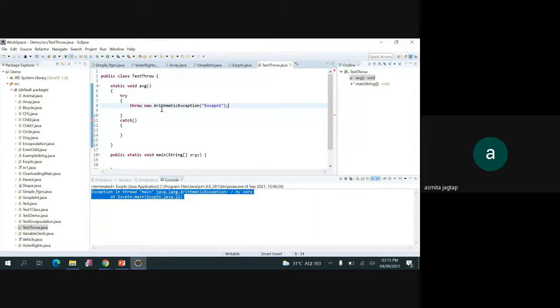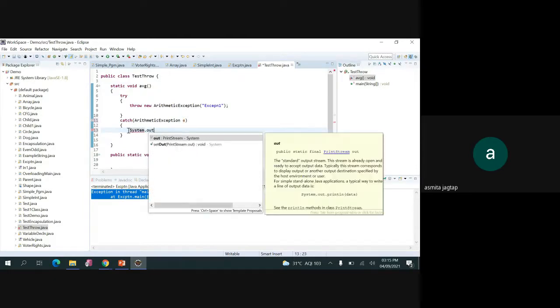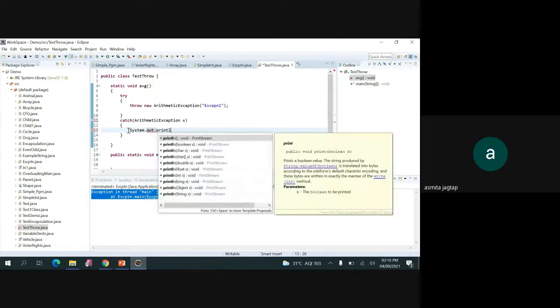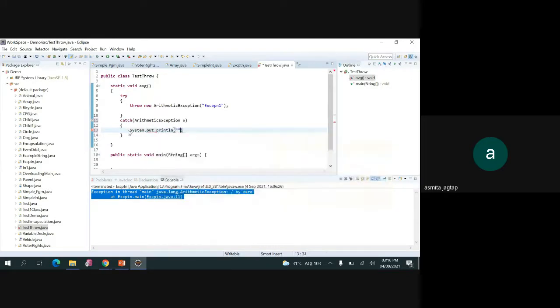And inside the catch, I will create the object of ArithmeticException. So the ArithmeticException object is created here, and I will print System.out.println exception code.